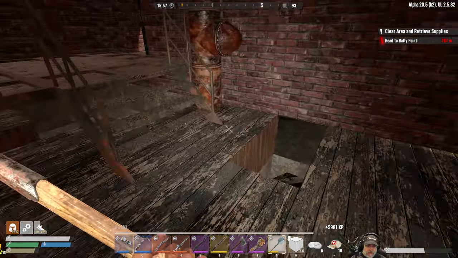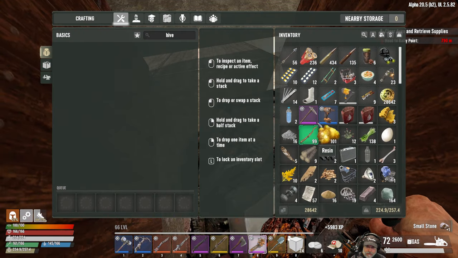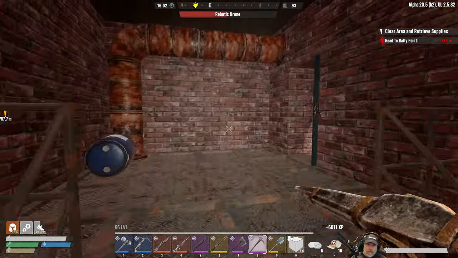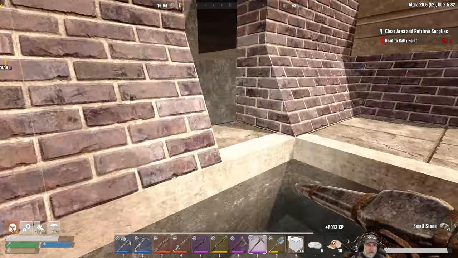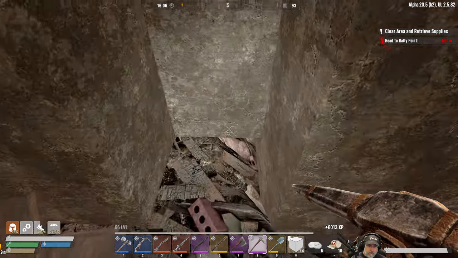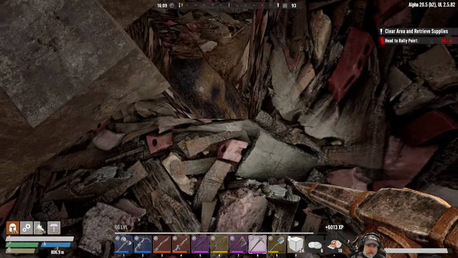Somewhere in this vicinity, these guys have torn the shit out of the place because they had to get down into my mine. Oh, that just goes back out there. Okay. There's nothing there. Oh, here we go. Okay. Well, they've definitely torn a bunch of stuff out around here. Ah, here we go. Okay, so this is where they were trying to get at me down in the mine.